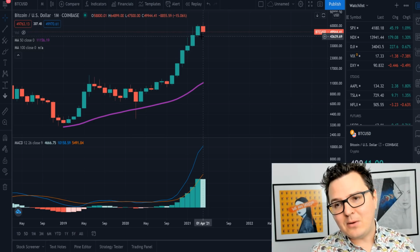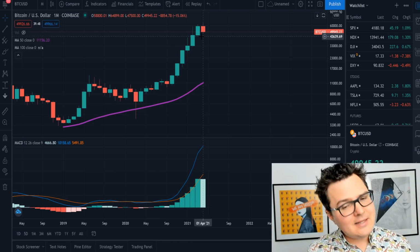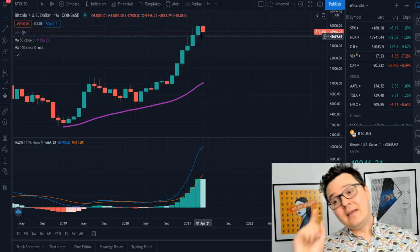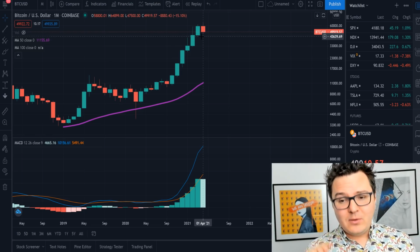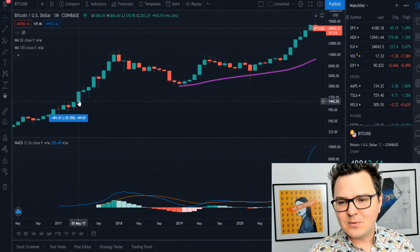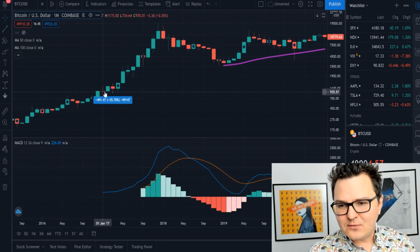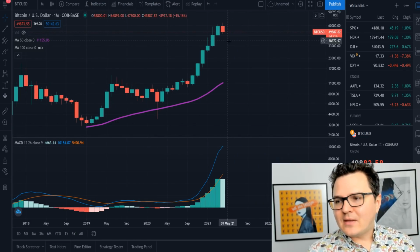We could see a pretty big reversal coming in. We could see Bitcoin closing the monthly candle in the green, right? Let's not count our chickens before they hatch. But a red candle right now, it would make sense. It would be normal. It would be healthy. And again, if we look at previous historical precedents, 1, 2, 3, 4, 5, continuation of the bull run, 1, 2, 3, 4, continuation of the bull run. This stuff happens. It's nothing to worry about.